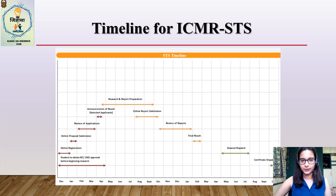Ethics committee approval, which is crucial before beginning any type of research, should ideally be obtained between January and April, but ethics approvals dated beyond 31st August of that year will not be accepted. We have a separate video lecture coming up on the basics of ethics, so please stay tuned. Once you know your proposal has been accepted, you are expected to conduct the research any time between April and September and prepare a detailed report. The completed STS report is then to be uploaded online between August and October. Reports are evaluated by ICMR between October and January, and in February the results are finally declared. This is followed by dispatch of the stipend and certificate in June and October respectively, only for approved reports.